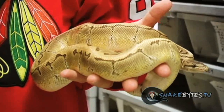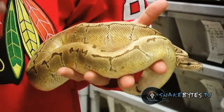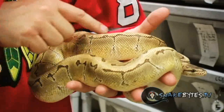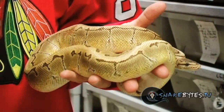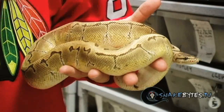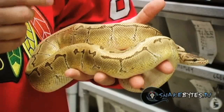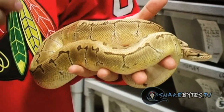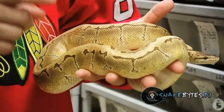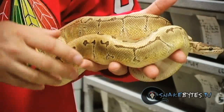This is where it gets a little more difficult when you get into three-gene animals or higher. This animal actually has three genes in it: woma, lesser, and pinstripe. The pinstripe pattern is very obvious. We know it's a pinstripe, but the color is a little bit off, and that makes me believe there's no doubt there is a lesser in this, because it wouldn't be so light and coppery unless there was a lesser in it. But if it was just a lesser and a pinstripe, it would be what they call a kingpin, and it looks nothing like a kingpin. That tells me that the patterning influence has to have woma python in it.